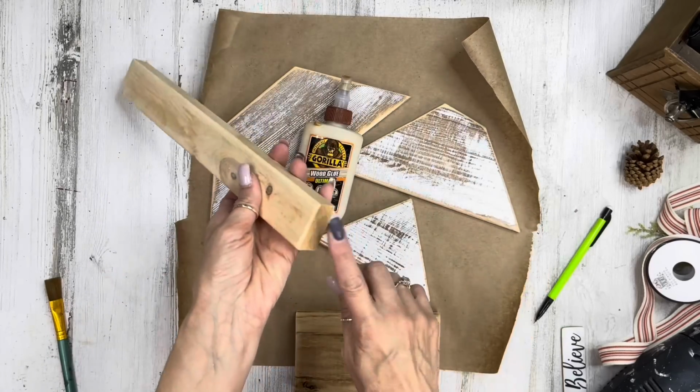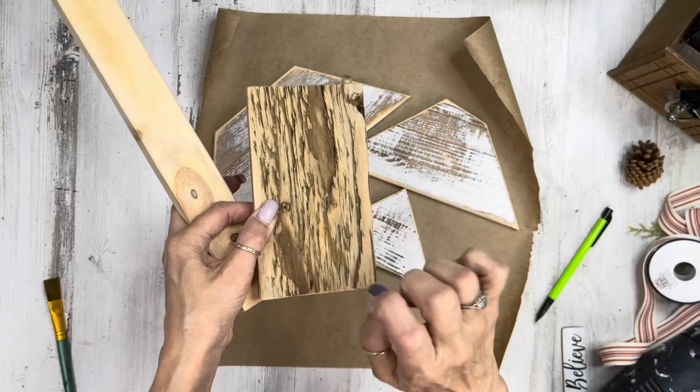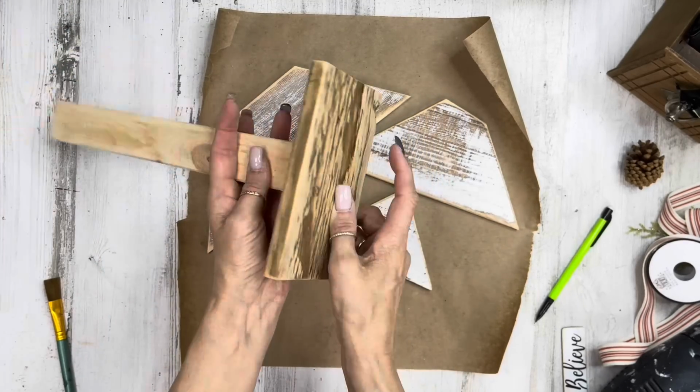Now I'm going to use my Gorilla wood glue to work with that. You could use Dollar Tree wood glue if you want. And then my husband's going to add a couple of screws in the bottom. I just let him do it. I don't have to worry about it. That will go up into that Dollar Tree slat and hold it really well. He'll just do that off camera. I'll show you what it looks like.